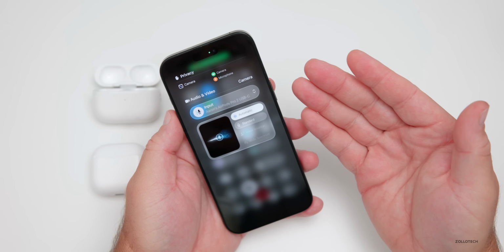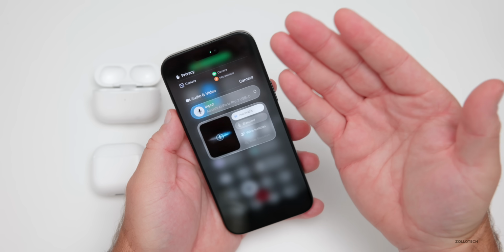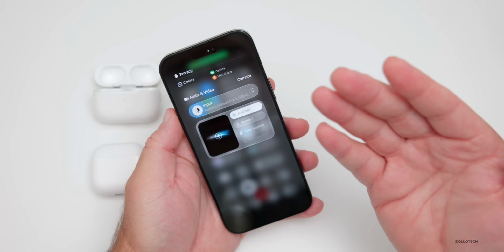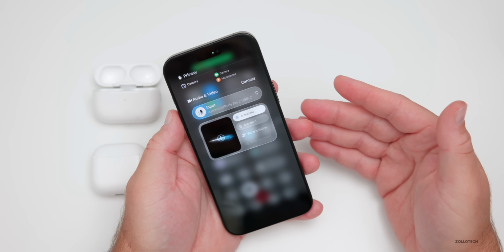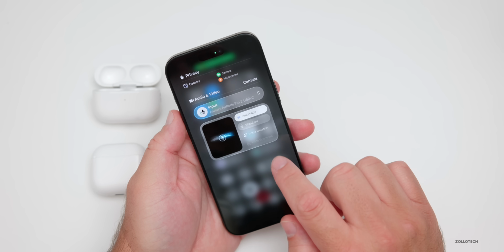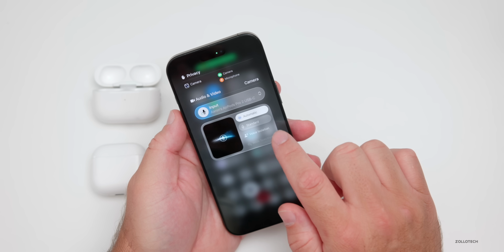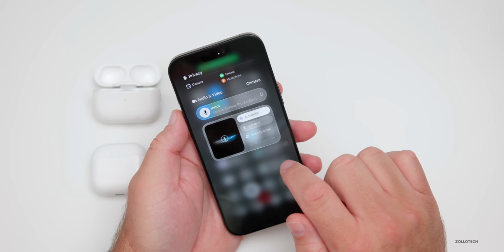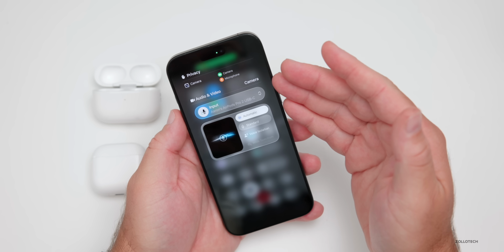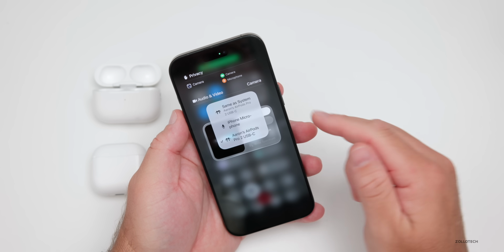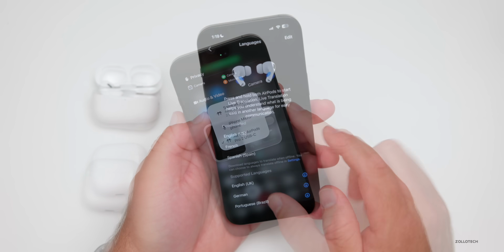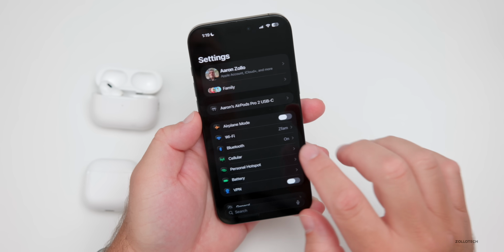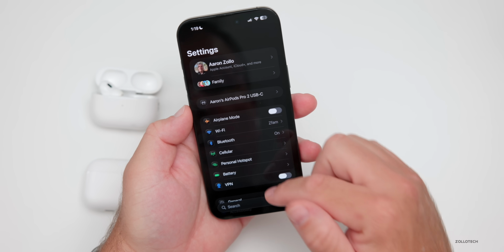Once we've selected AirPods for the microphone, we can have the microphone from the AirPods, which supposedly it's really great on AirPods Pro 3 from what online reviews are showing. So I can't wait to get my hands on those. But you'll see we also have options for standard, voice isolation, and wide spectrum. So if you want to use your AirPods with that, while you're in different apps, this works while recording podcasts, video, and anything else.